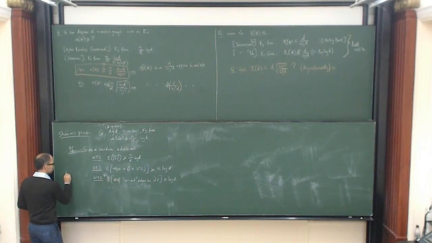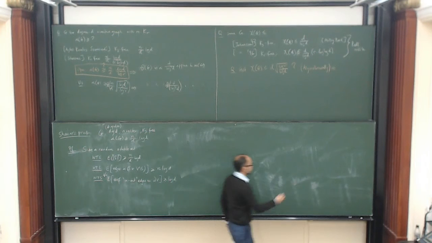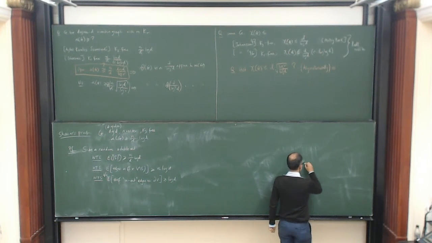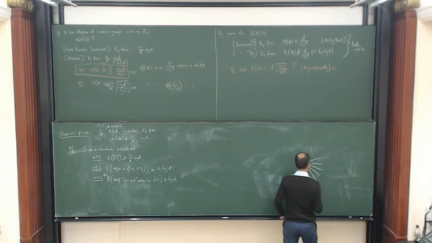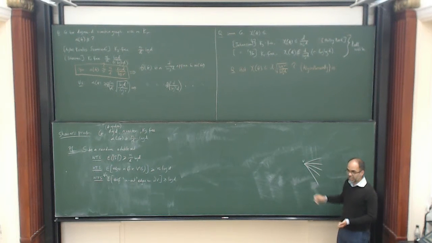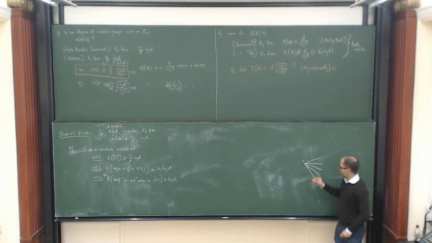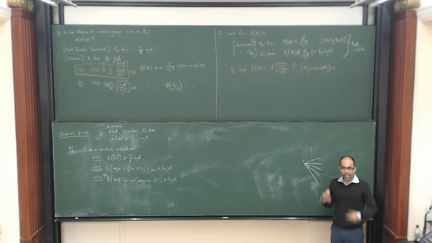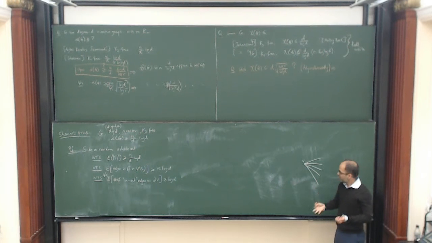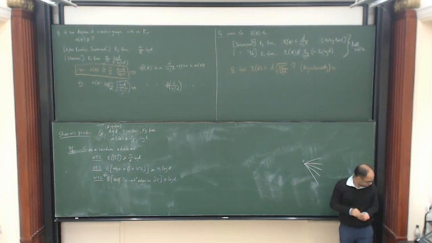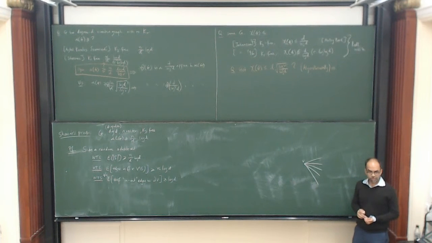So V is out here. Maybe I'll draw it out there. V is out here. It has degree D. I picked a random independent set. I'm looking at how many edges out here have one endpoint inside S, the other one not in S. Okay? And I want to show that's at least log D. Good. So I just need to show that last statement.